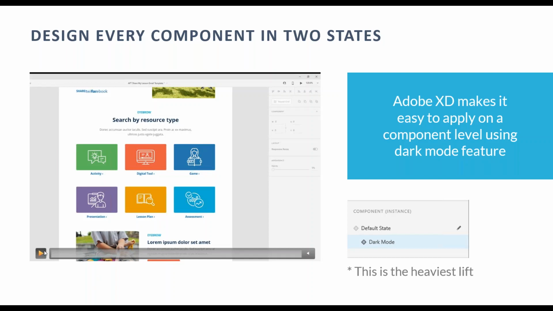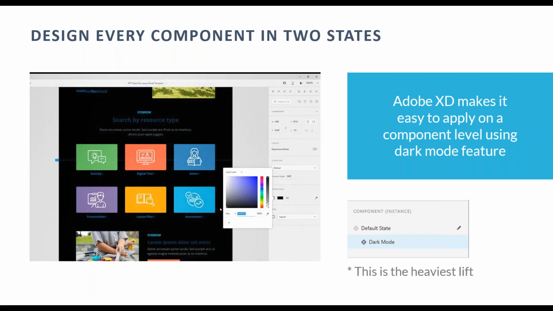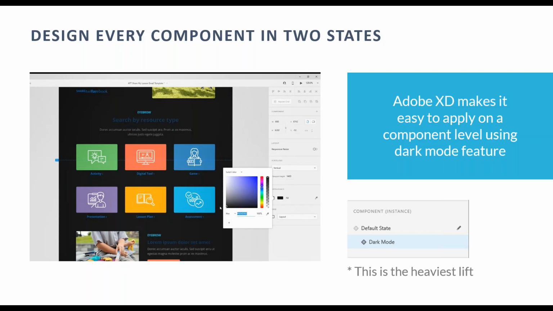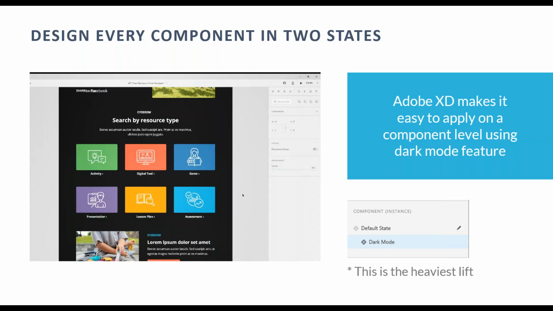By simply changing the background color, we're able to choose an individual component, and then we're able to trigger the dark mode state for that particular component. So you can see if we're looking at the design very quickly, a couple clicks, we can see the dark mode variation just by changing that background color and enabling that dark mode state. So it's been very helpful for the design team as well as the development team to understand what's changing and how it's going to be changing.